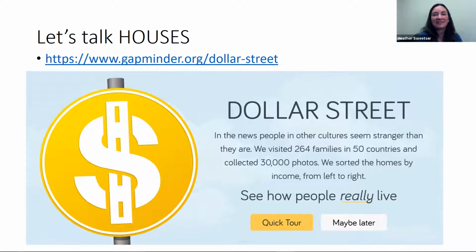So these images that we're showing here on Dollar Street are so powerful. And then to get students to describe this and make those comparisons, and all the language that comes in with this: colors and adjectives, what we think about it, how this makes us feel, and what they might be feeling, all of these things too. And then we have a larger view of what the world really looks like also, which cannot be understated.